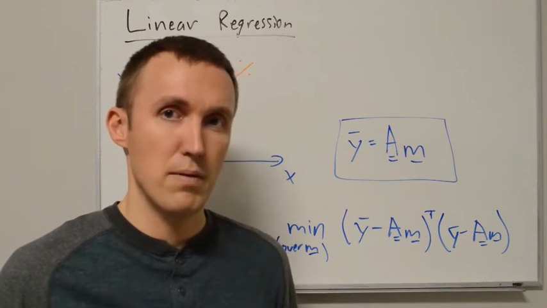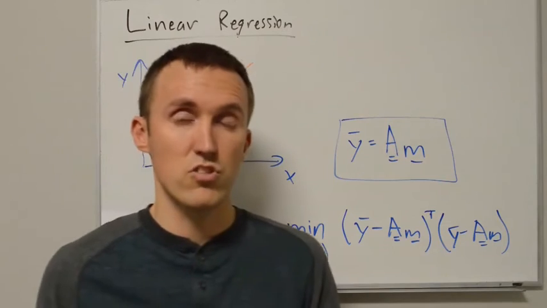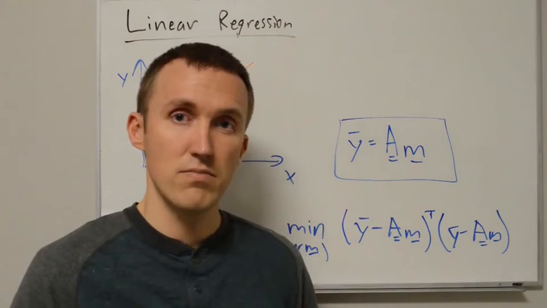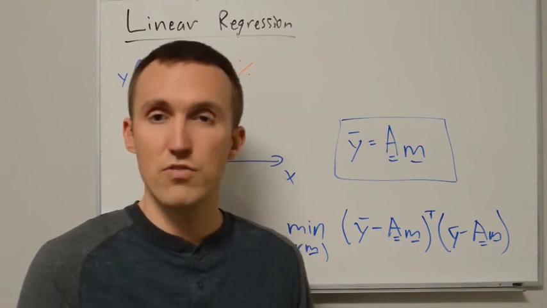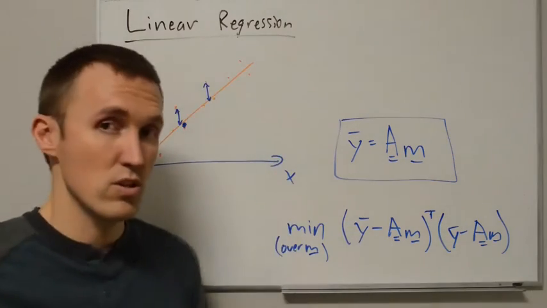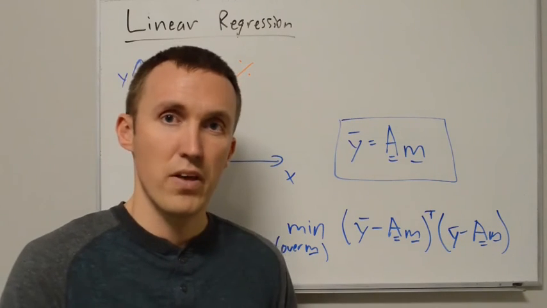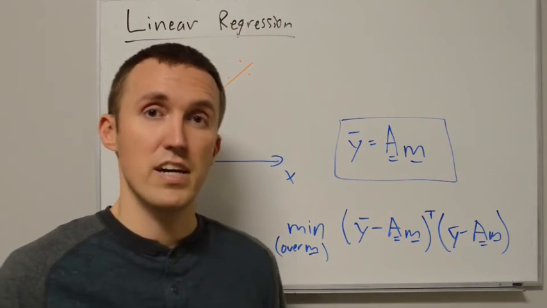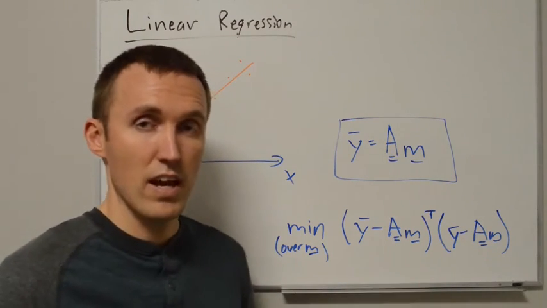So just to wrap up this video, we've talked about matrices and vectors. We've talked about linear systems and solving linear systems. We want to use the least squares criteria, minimize the sum of the squared residuals to find the best fitting parameters for a given model. In this case, we've looked at a straight line model. We could look at other types of models like quadratic models or cosines and sines or whatever. In either case, the approach would be the same, to try to find the model that minimizes the misfit between the observed and predicted data.